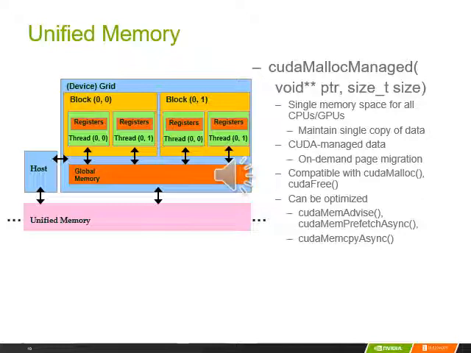Various helper functions exist to help reduce excessive page faults and optimize unified memory behavior. With cudaMemAdvise, programmers can provide hints about memory usage patterns to the unified memory subsystem. For example, you can set a preferred location, host or device, for a unified memory region. You can also asynchronously and preemptively fetch data that's needed for a kernel launch, with cudaMemPrefetchAsync and cudaMemcpyAsync. In short, unified memory greatly simplifies GPU programming without leaving performance or tunability on the table.